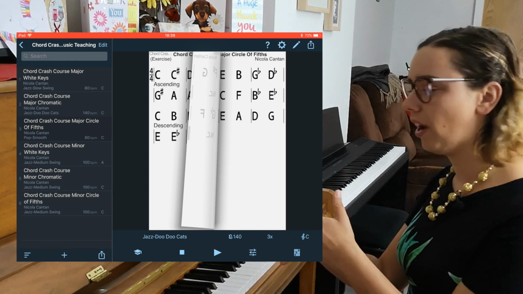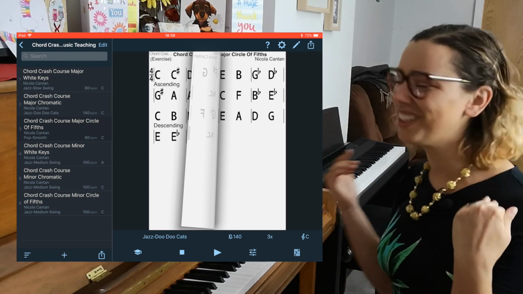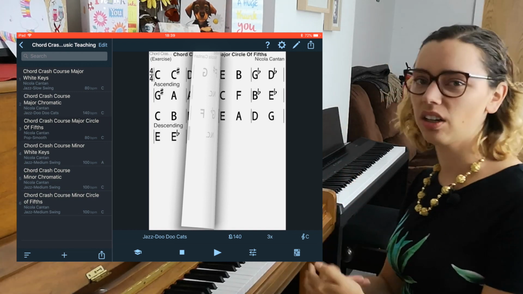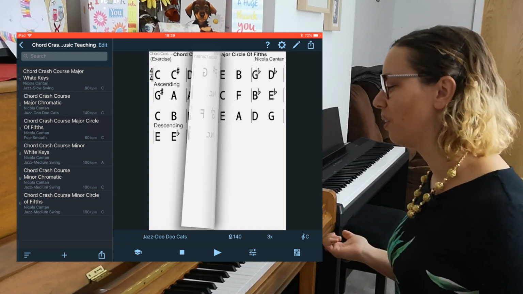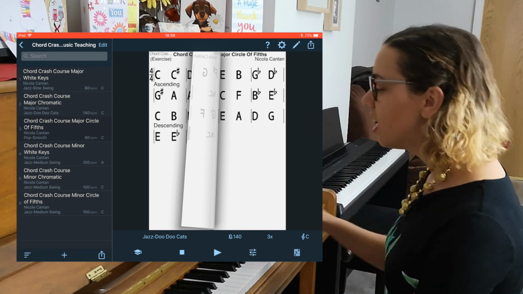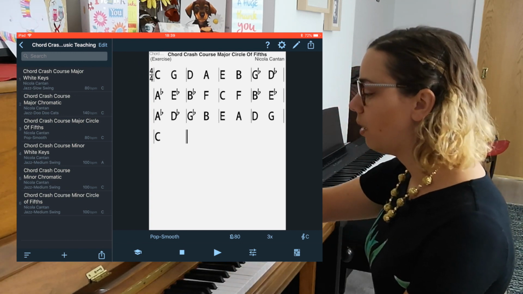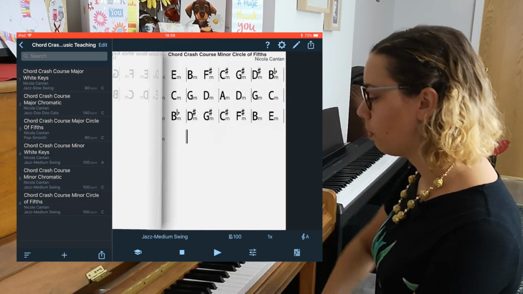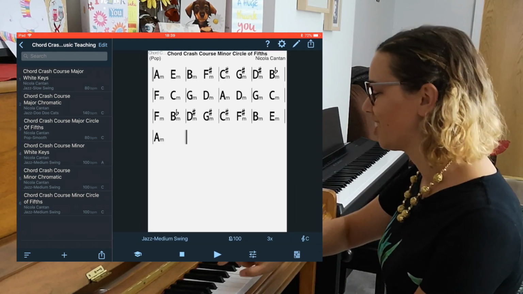C, so that they're jumping around like that, and it's still ingraining the circle of fifths in their memory, which is so important. And then we do the circle of fourths, or the circle of fifths backwards, depending on the way you want to look at it. So that's the circle of fifths version, and then we have the minors of all of these. Let me play you the minor circle of fifths. There's a minor version for every major version.